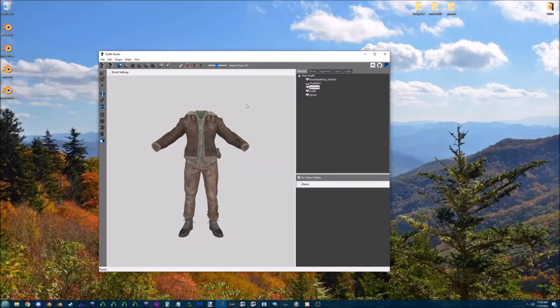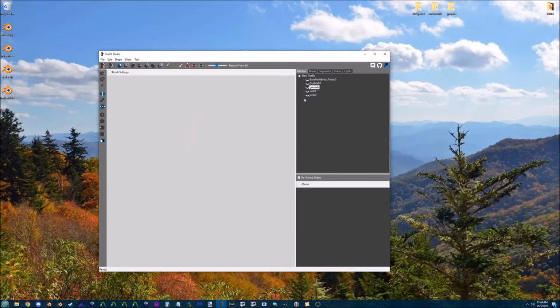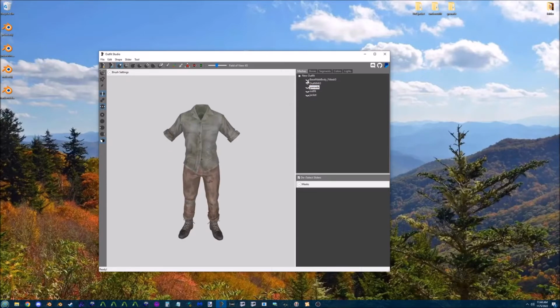Now, what Outfit Studio has that I really wish every modding tool had is the ability to just easily copy-paste weight paints. You won't even have to worry about this that much. So, let's deselect everything real quick, just so we know what we're looking at. This was the original outfit. Now, granted, it came with the arms, but this is the original one, whereas this is our modified one. So we're going to want the modified one to borrow the weights of this thing right here.